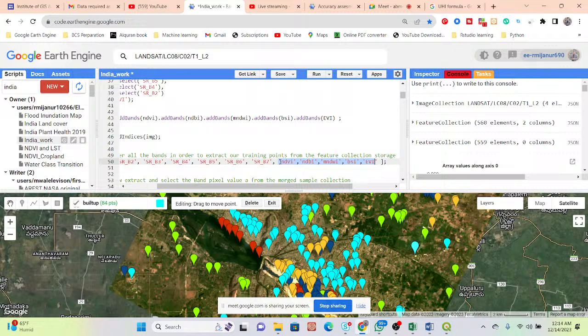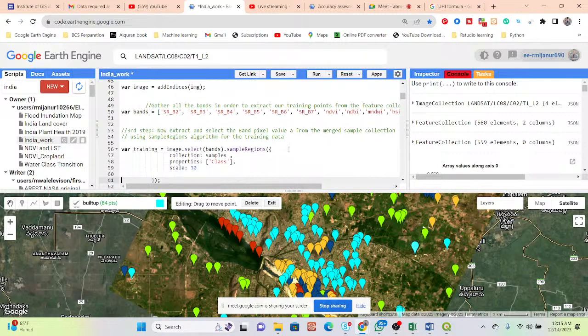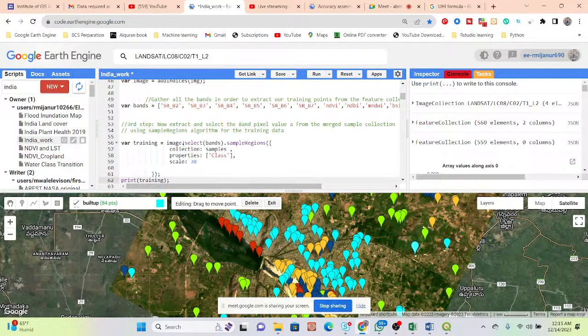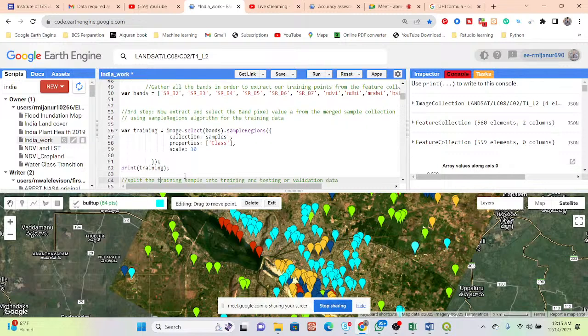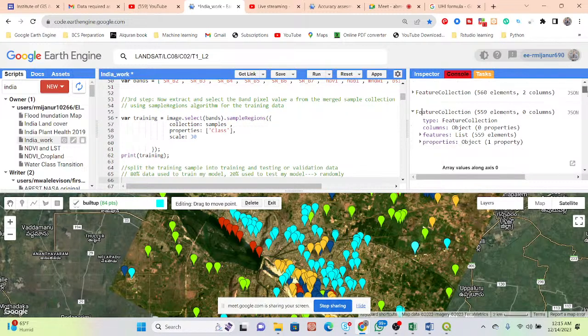So that's why this time I also add this type of external band here. Then extract the pixel value. For extracting the pixel value, you just call the image, then select all of those bands. You can see this band already stores all of those external bands. Then samples mainly stores all of those training samples. The samples variable is stored. From here I just extract the pixel value. So now we get all of those pixel values from here.